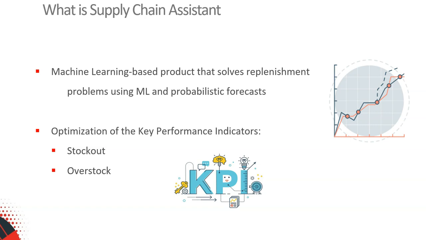Overstock events happen when the amount of stock of a product in a store substantially exceeds the amount that can be sold within the following week, or some other replenishment cycle period. This poses an issue because we invested in large quantities of stock that we may not be able to sell before the expiry date. As well as that, these products might take up a lot of space in our storage that would be better used for storing the items that are more in demand.